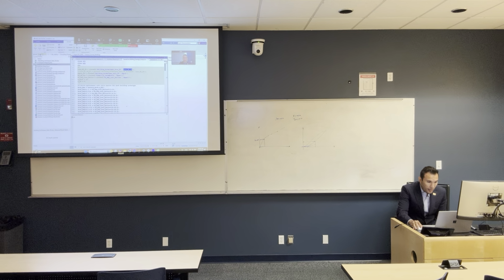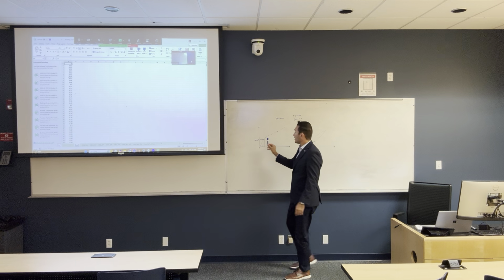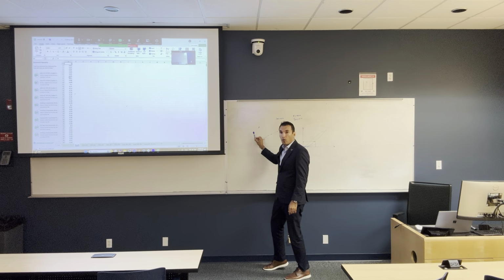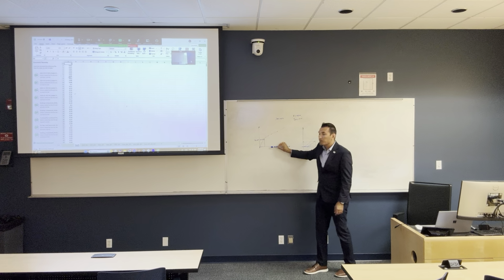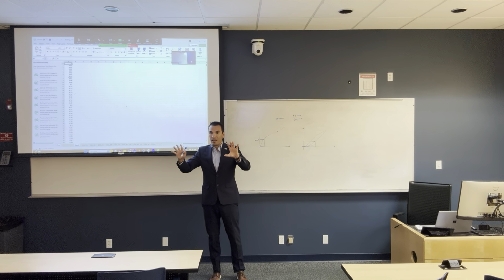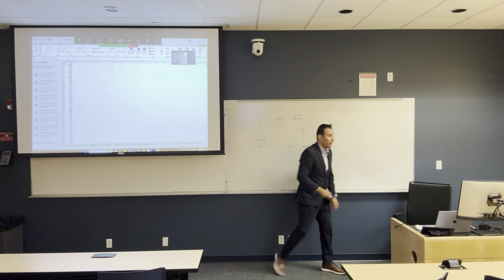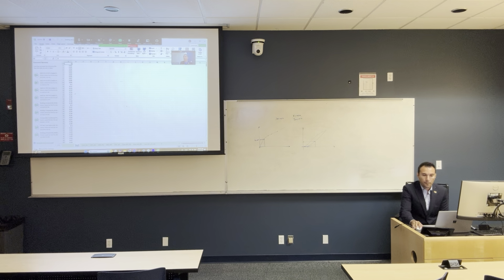The second thing that I was reading is the depths. So I'm reading the depths because I have the depths in a separate sheet here. So I have the flood depths here because that's the x-axis. So the first Excel sheet has the y-axis of all the loss functions, and the depth has the x-axis. So if I want to plot the losses, I need to use two sheets. The sheet that has the depth for the x-axis and the sheet that has the loss for the y-axis. Okay, so I read this separately.